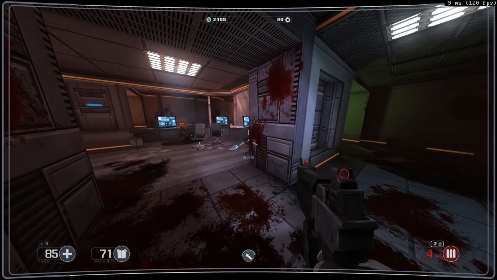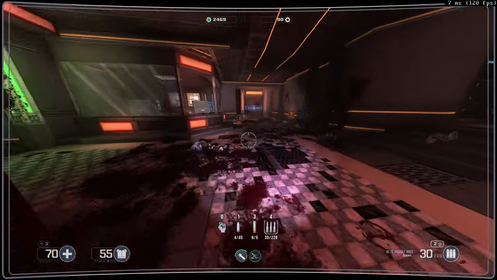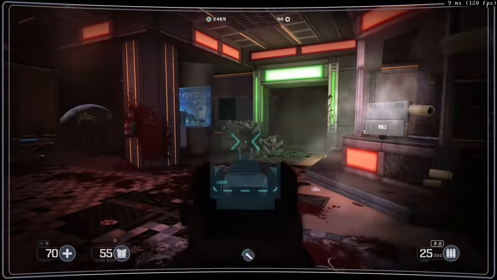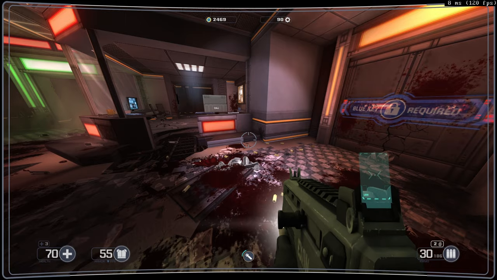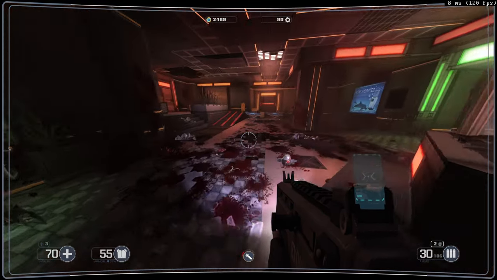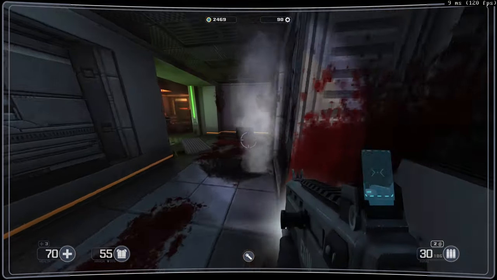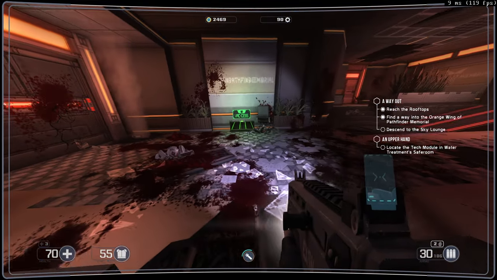Whoa, what the hell are you things? Holy shit! Whoa! Whoa, they're pouring out of everywhere. That was highly unexpected. I can't go back in there, huh? Wait. Can I power slide?